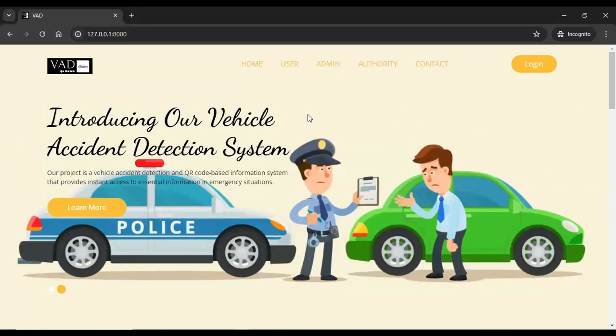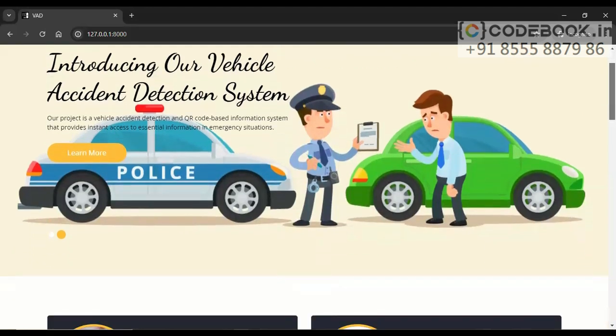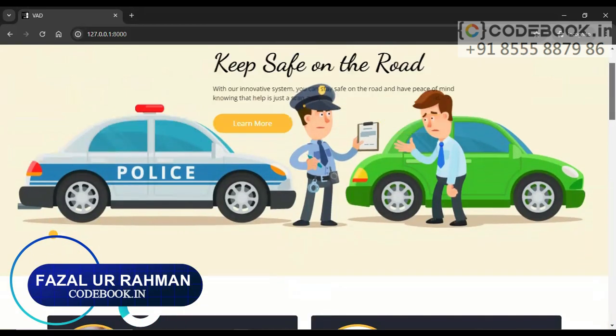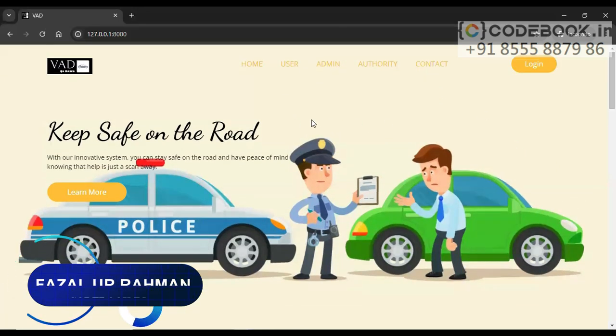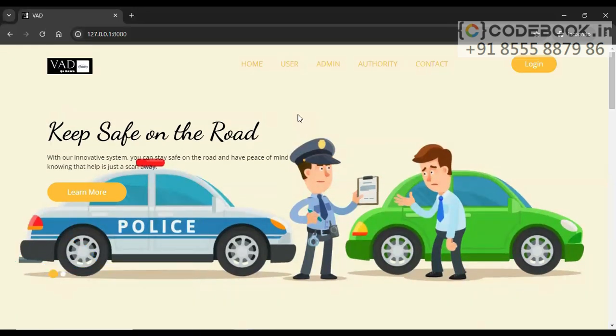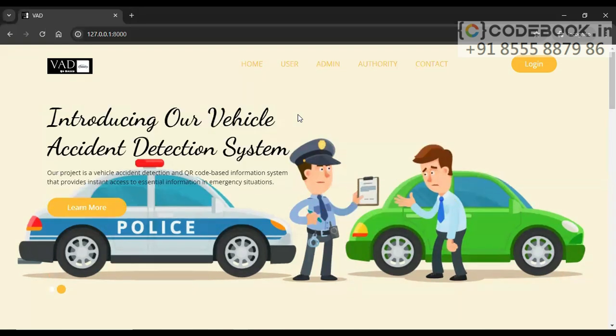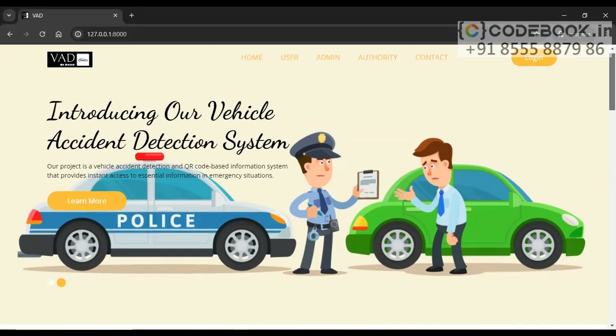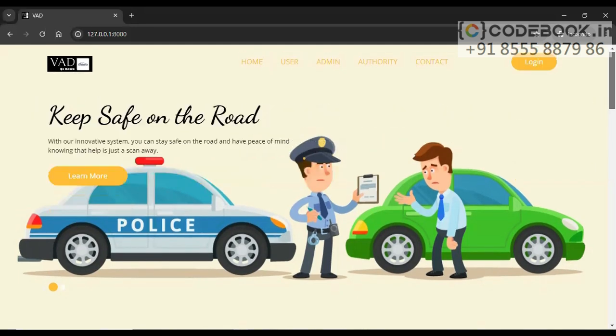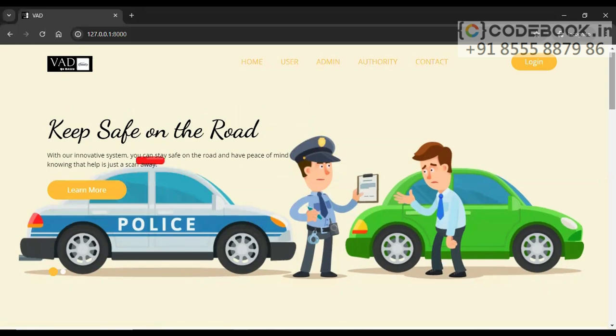Hope you are enjoying. Today I brought you a project on image processing domain. Basically, you might have seen in vehicles a QR code installed which will have some information about the vehicle. You can scan it, and especially the traffic authorities can scan that and check some details about the vehicles. So it's very important. In this project, we are going to do a similar kind of concept, where vehicle theft detection can be done using image processing.